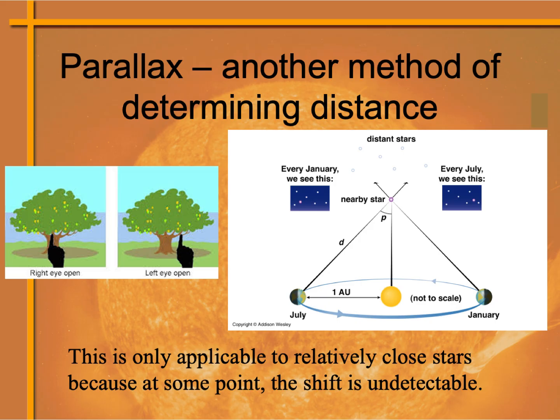At one time of year, say July, you look toward a nearby star and see a certain background around that star. 6 months later, looking toward that same star, you see it with a different group of stars in the background, since Earth has moved to the other side of the sun. This method works only for nearby stars, as the shift the star makes looks smaller and smaller the farther away the star is. At some point, the shift is no longer detectable, meaning that we can't calculate the distance. We'll talk about one final way to measure distance in the next lecture.